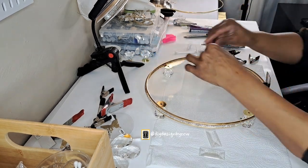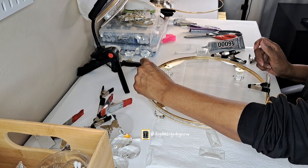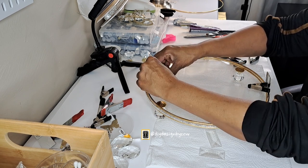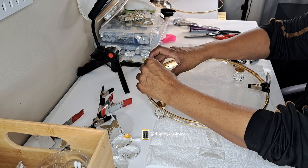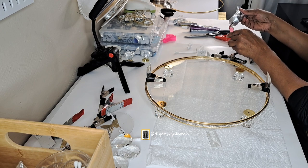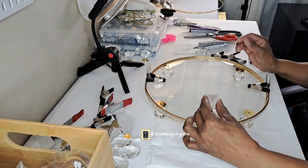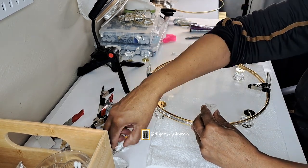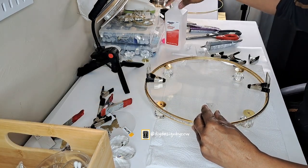So here you see I'm just placing these crystals. I'm going to use four of these crystals, and then I've got the teardrop crystals that I'll be using as well. And here you see I'm just placing a little bit of the E6000. Now, I used to mix the glue for this particular application, and I've learned that you get a better hold if you just use the regular E6000.